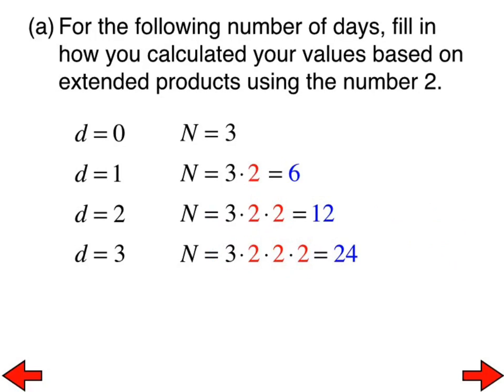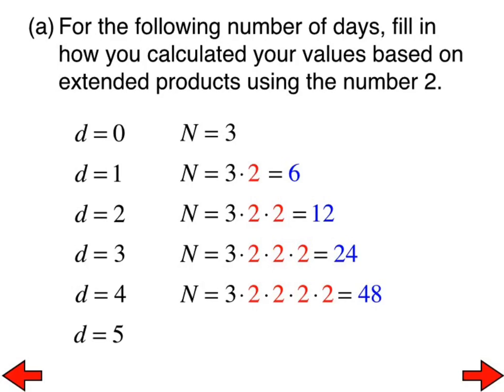Okay? But the point I want to also make again is that to get day number 4, we know we're going to start with day number 3, and then we're going to double that or multiply it by 2. So that should look like this. That's where we get the 48. And then if I start with day number 4 to create day number 5, I'm then going to double that.